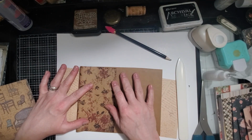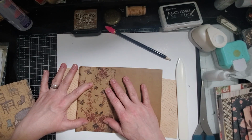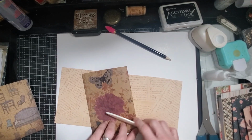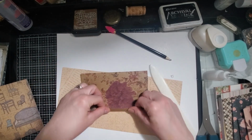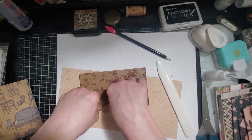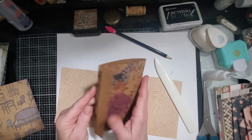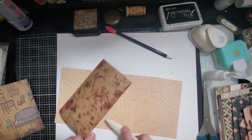So this side is going to be my front panel. I think it'll be pretty though, when you open it, it's going to have the butterfly and the rose on the inside. I'm just making them traditional. You can have them open this way if you wanted. You don't have to do it like I'm doing it with it opening like this. I was just doing it a little more traditional in that aspect.